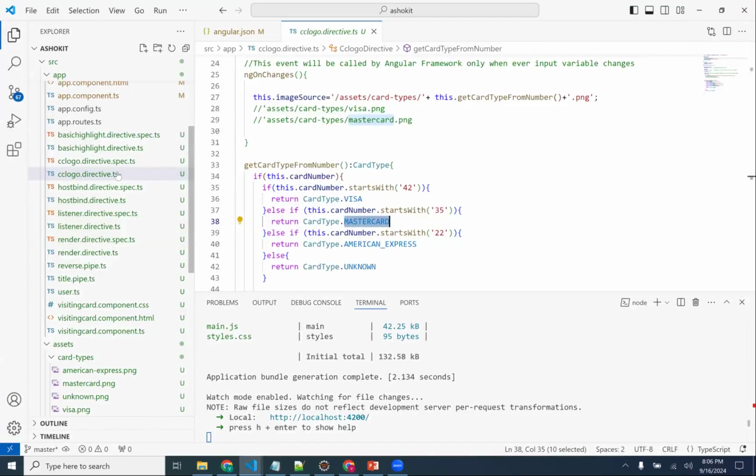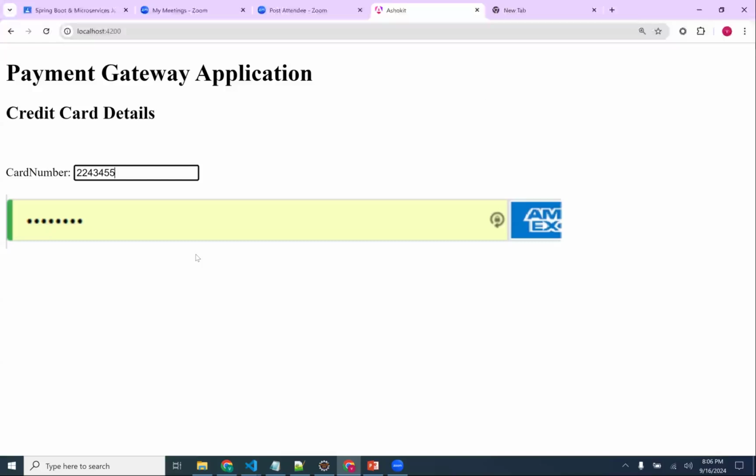Visa, MasterCard, Amex, total three cards are available, and otherwise it's unknown. If I type anything that doesn't match, it's unknown. Last time we didn't get this image because our image was not referred by Angular. Now it is referred.